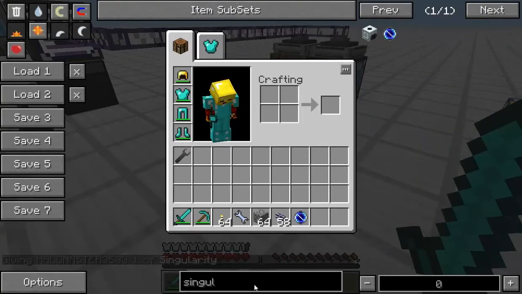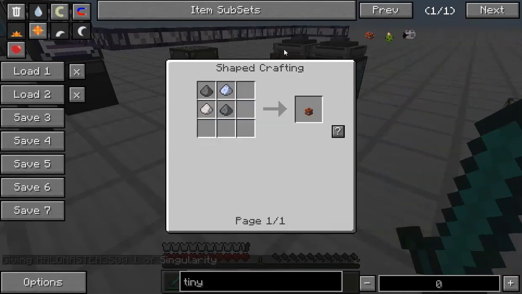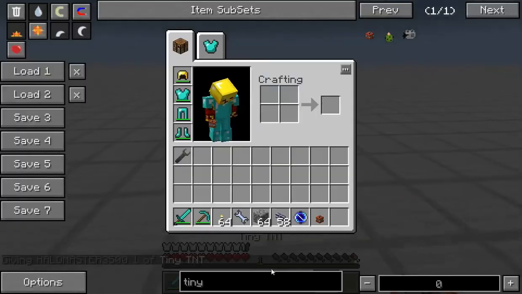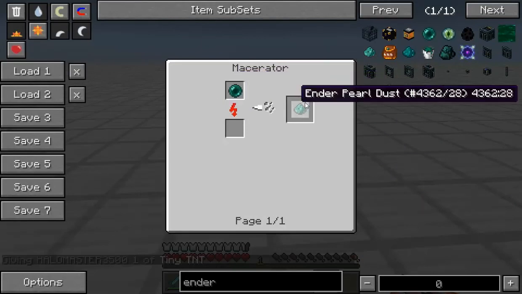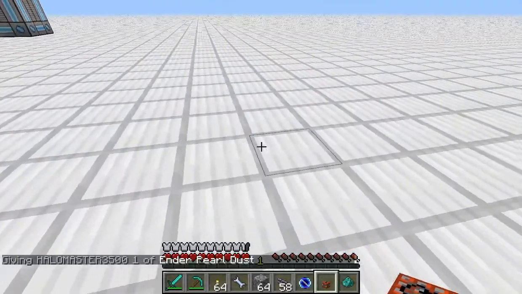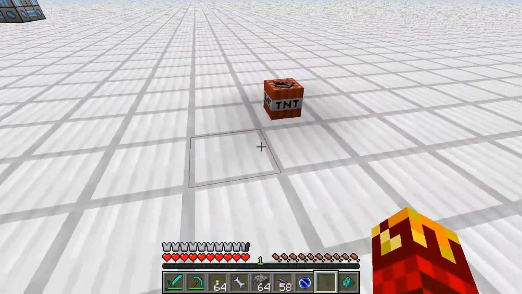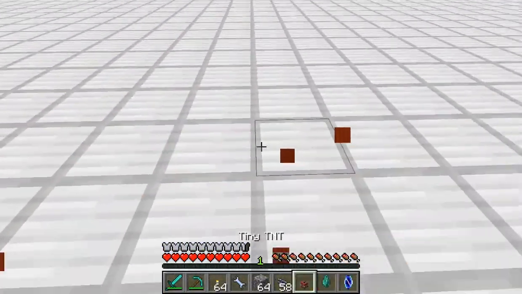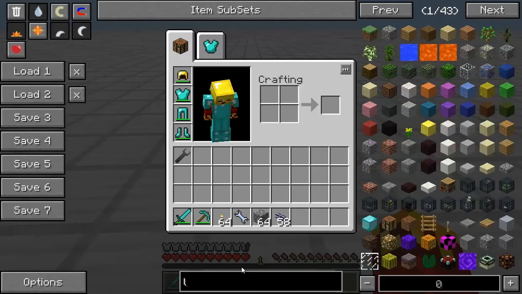Now, singularity with TNT, or tiny TNT, which I'm going to use because it's from AE, which is just some dust and some gunpowder. Tiny TNT. What you're also going to want to do is get some ender pearl dust. This one, which you macerate an ender pearl to get 1 ender pearl dust. What we want to do is place down this tiny TNT and throw in our ender pearl dust and our singularity. So pop that, and pop that, and we're going to get a lever or something.